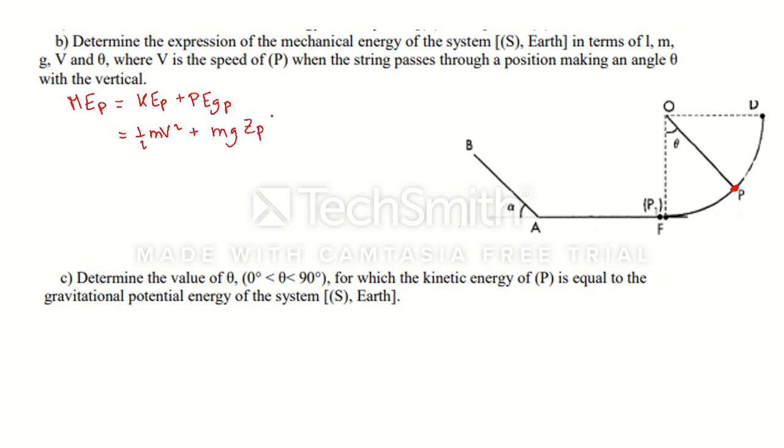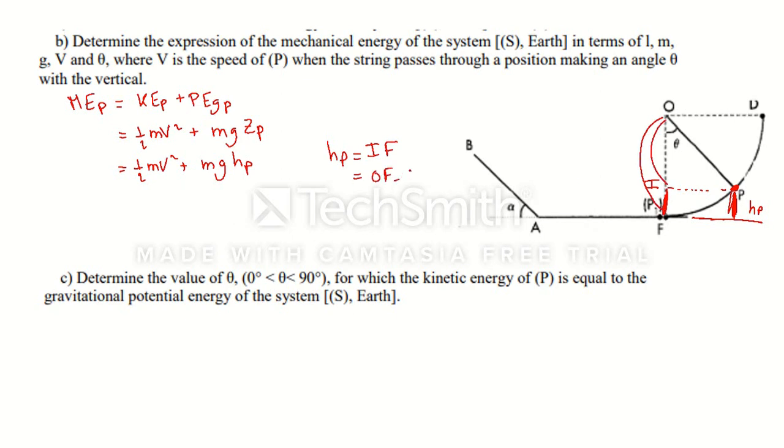Now we still have to find z at the point P. It's above the reference, so this is the reference here. This is the height here, h of the point P. It's above, then it will be equal to half m v square plus m g height of the point P. We still have to find this height. Now in order to find this height, HP, I can draw a parallel here, and then I will put here a point I. This means the height here is equal to IF. So height of the point P is equal to IF, which is equal to OF minus OI.